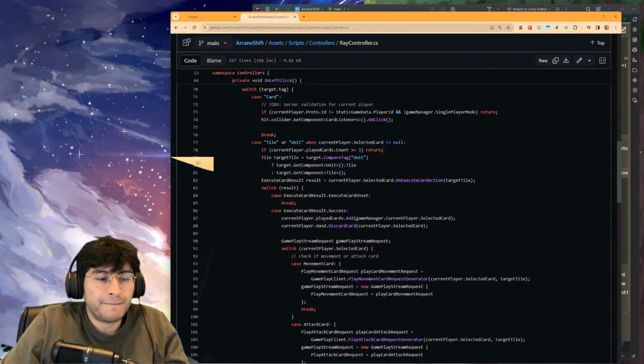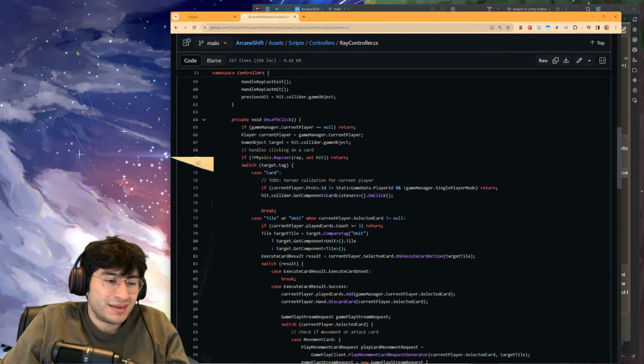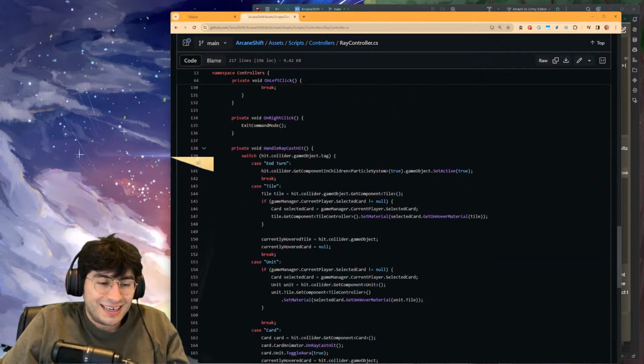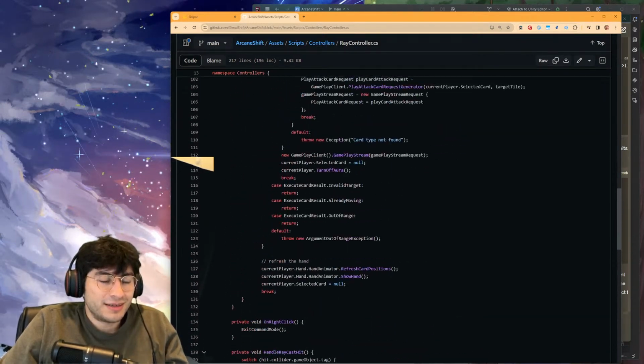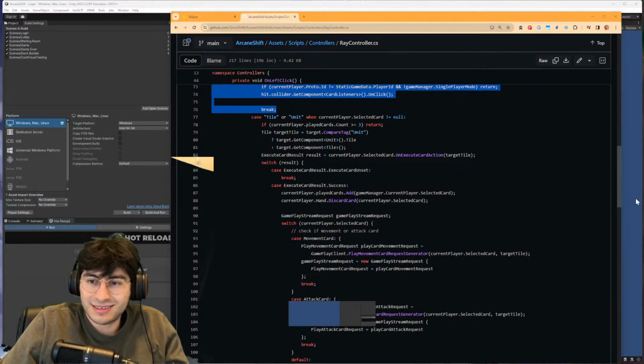But anyways, at first I was just writing rough code, like if the target tag is a card, do card stuff. And then things got out of hand when the game got bigger, so I started using interfaces.